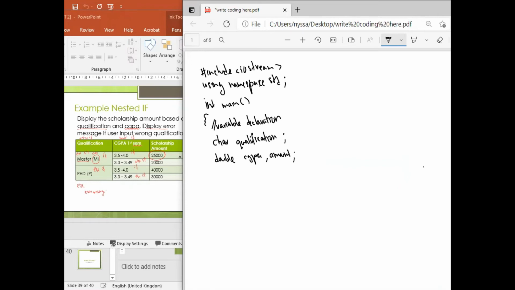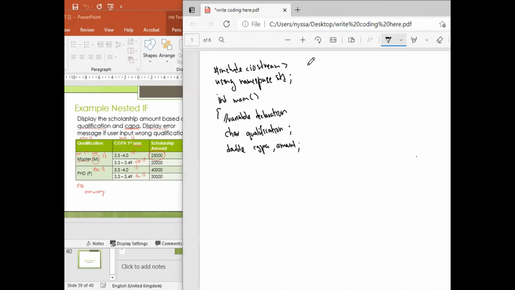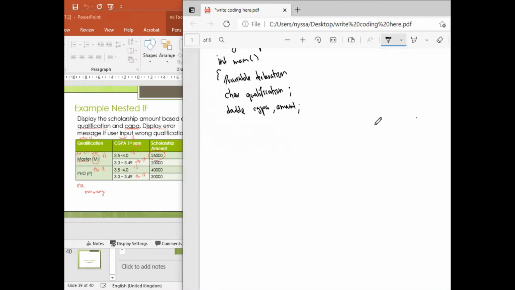Okay, ada lagi tak kita nak buat? Okay, so far ni saja variable declaration. After variable declaration, you kena ada apa? So you kena start input statement. Okay, remember when we talk about the input statement, we should have the cout, cin.